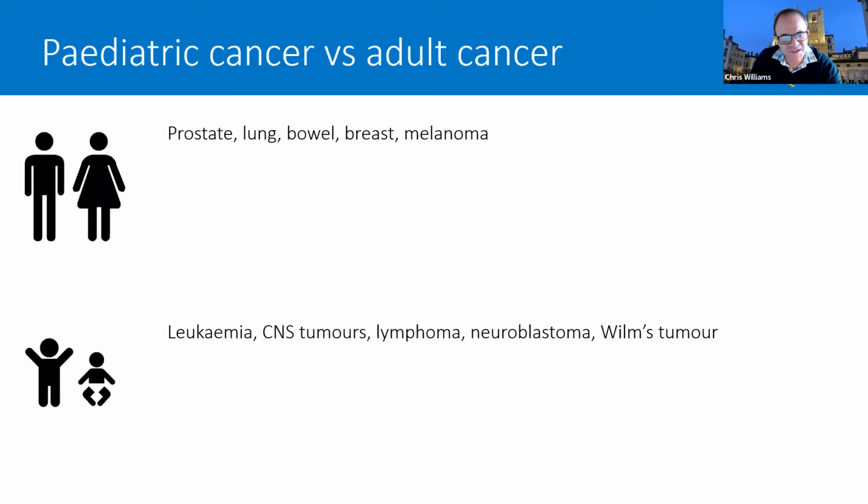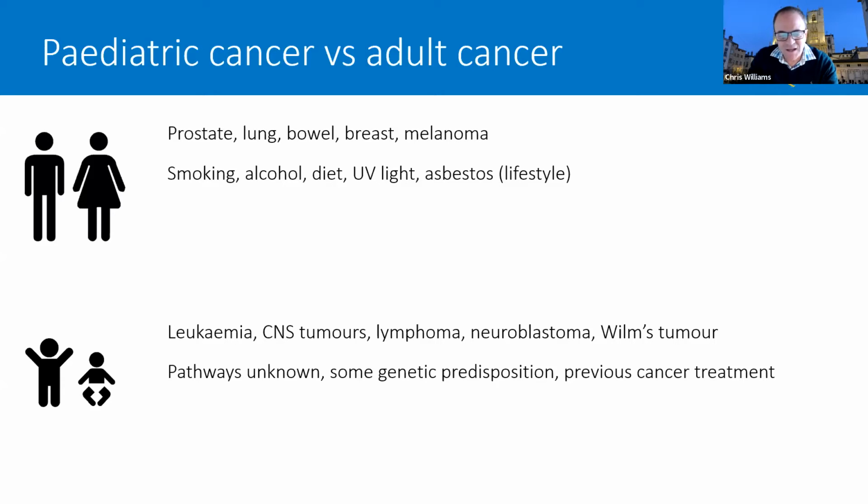About 1/5 of everything we see is CNS tumours. About 15% of what we see is lymphoma. And then there is a large group of what we call paediatric type cancers like neuroblastoma and Wilms tumours. They're very different. We know lifestyle plays a really important factor in adult cancers: smoking, alcohol, UV light, what we eat. It's very important to understand for families who will try and lay some blame at their own feet that the pathways and how children develop cancer is not related to lifestyle.